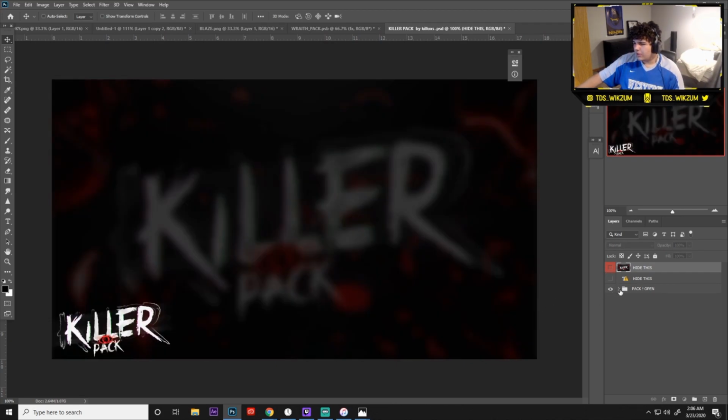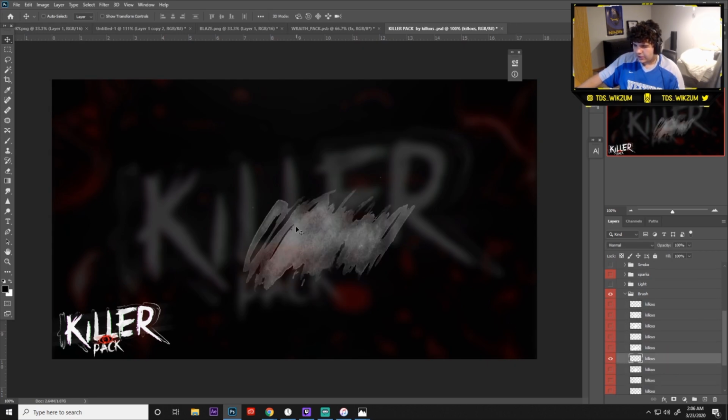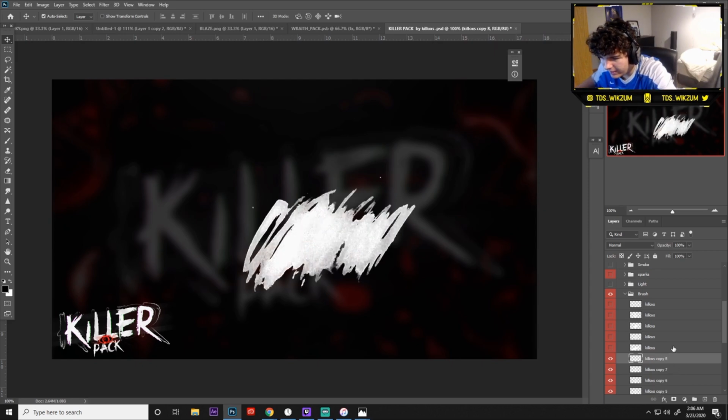So I just go to the pack, go to brush, and then it's this one right here. This little scribble, right? I copied this a bunch of times. I just did Control J to make it white. You don't really have to do this, but I just did it because I was bored, and I just thought of it to make it bright, obviously.